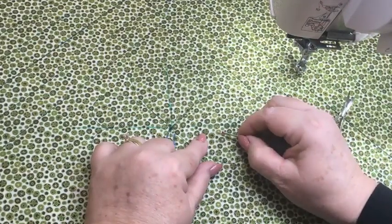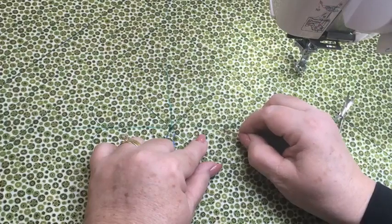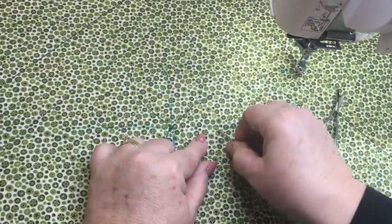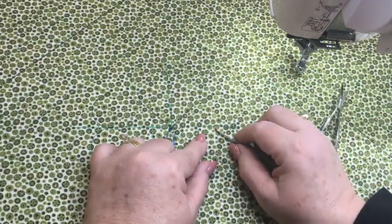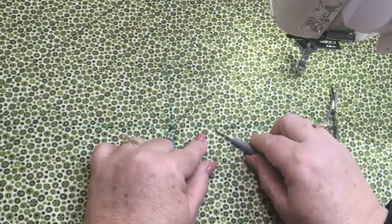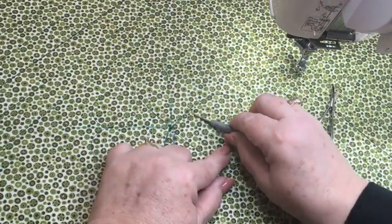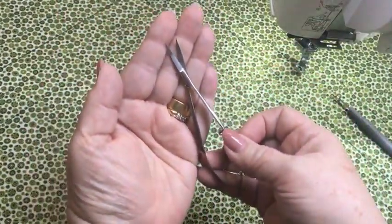So I use a sharp seam ripper, and I just prick underneath here to get it lifted up. And then I just kind of go like this. And if it's smooth, that means your fabric's there. If it feels rough, it means you went through two layers and you're now down to the fusible fleece or your batting. So I'm just going to cut through there, and I like to use these little scissors.